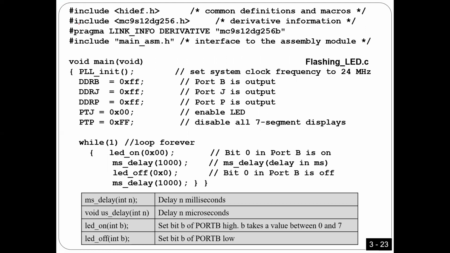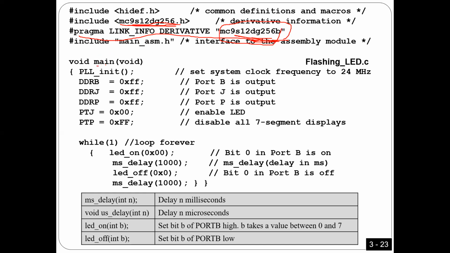First of all, guys, in C language we are going to include this file. This file has definitions for different constant values. Nothing is new here; this is exactly the same thing as we did in assembly. The other thing is you also have to write this instruction, where you define the number of your processor, because CodeWarrior can be used for different processor numbers. So you have to tell CodeWarrior the kind or number of your processor. You have to include this file and use this instruction this way.